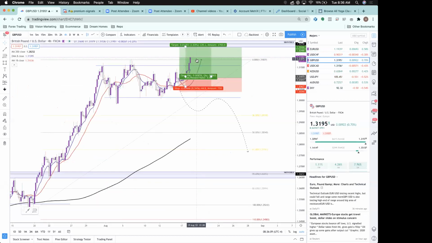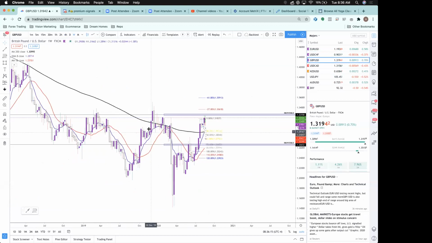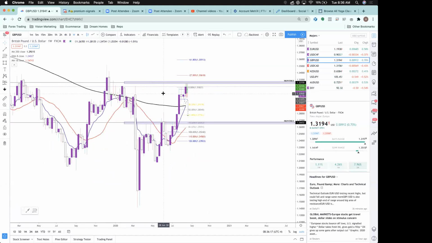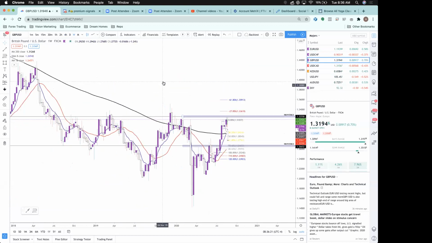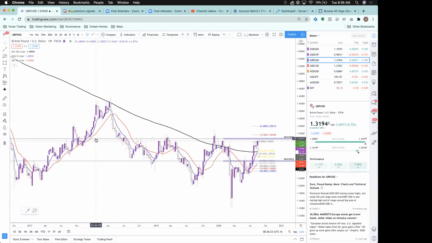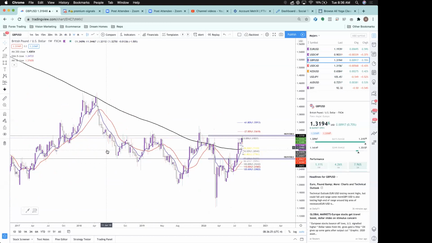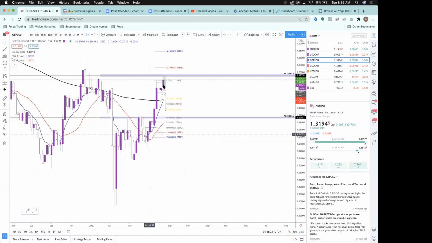GU is flying right now, which is looking good. Let's hit the weekly time frame and talk about what the targets are. On the weekly, I'm looking for this to get up to this monthly key level that I have, guys. Previously, this level was tested multiple times on the monthly time frame. As we can see on the weekly, this thing has been very bullish, pushing higher and higher and higher.